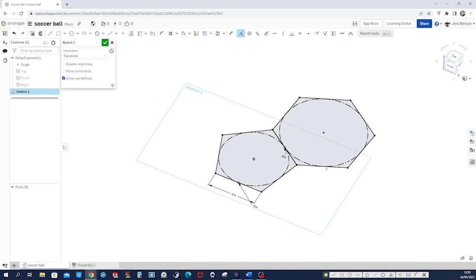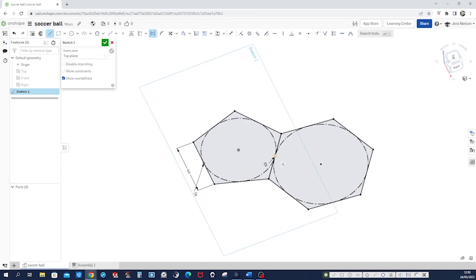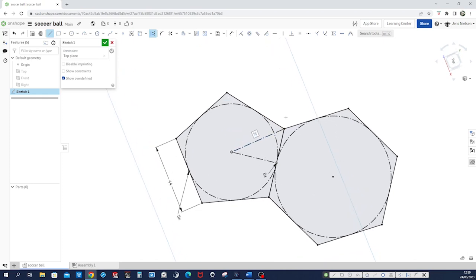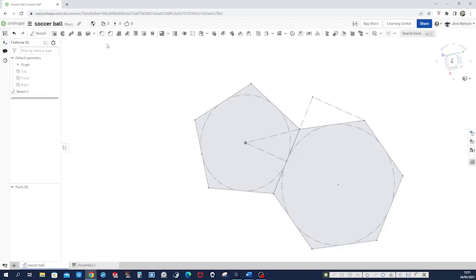All right. So now let's draw some construction lines. One from here to the center. Another one from here to there. Then one more to here and there to that edge, and give that a right angle. All right, just for information, we will add a driven dimension between those two and know that that angle is 36 degrees. We will need that later on. All right, we're finished with that sketch.